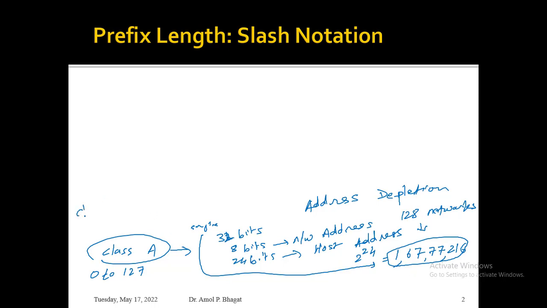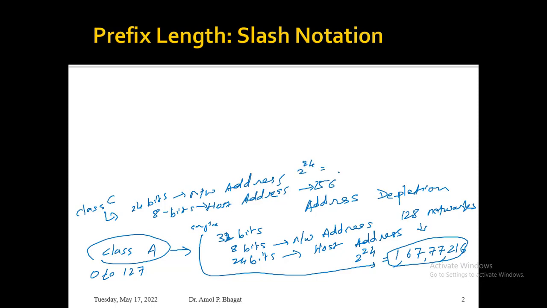But when I look at the class C address, right? The first 24 bits are used for the network address, and only the last 8 bits are used for the host address, right? So only 256 hosts can be there in a single network, and total networks can be 2 raised to power 24, because the first 3 bits in case of class C are always 110, right? So again it comes to more than 1 crore of networks, but each network will comprise only 256 hosts. But if an organization has a requirement of more than 256 hosts, I have to give more class C addresses to that organization, right?